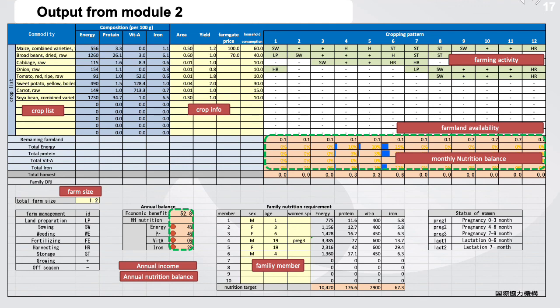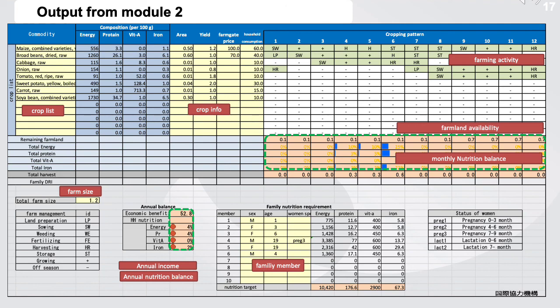There are many cases where extension officers develop a model cropping pattern. And usually, in the general case, the objective of developing a crop calendar is to optimize farm income and also to reduce workload. In this tool, we add assessment of nutrition balance, monthly nutrition balance, in addition to the conventional crop calendar.